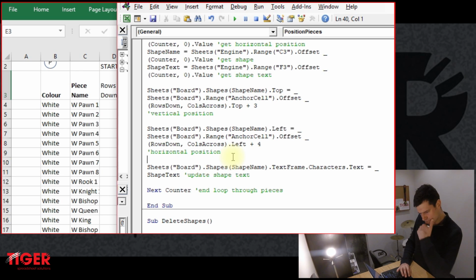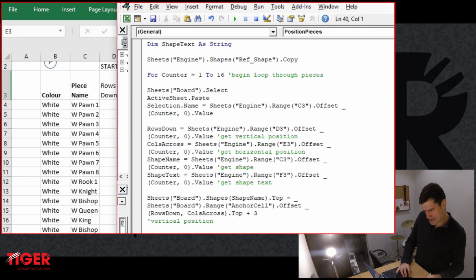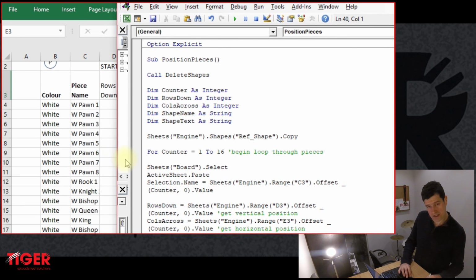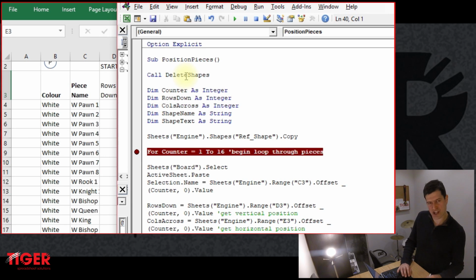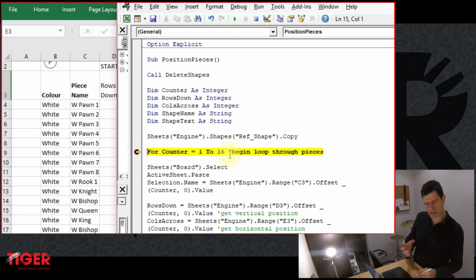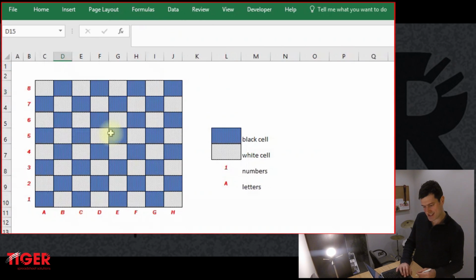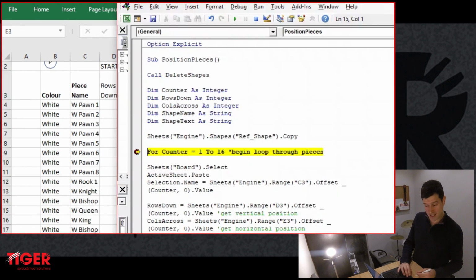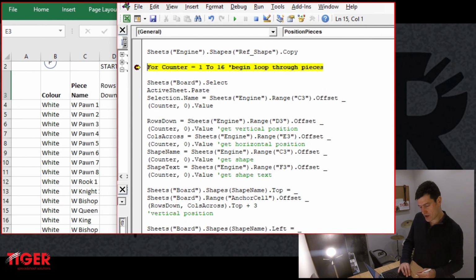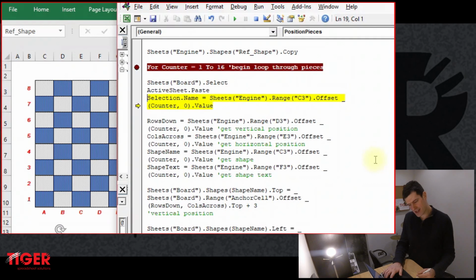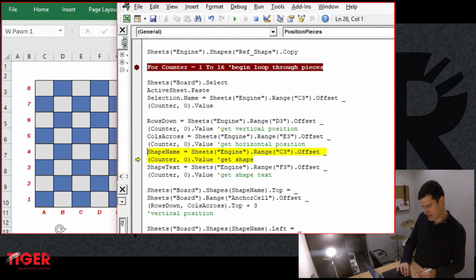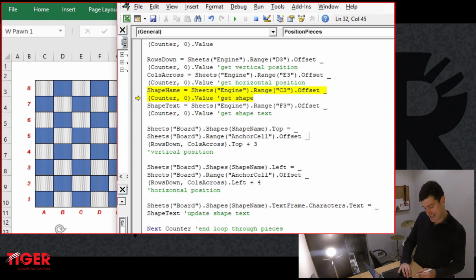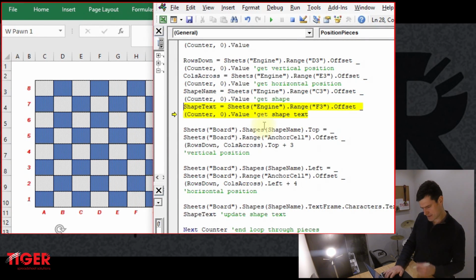Right, save the file. And then, okay, I'm going to step into this again, just to see if there's any problems. I'm going to put a stop in here, because this delete shapes macro takes quite a long time to work through. So I've put a stop in there, just click in the margin. That puts a stop in. And that means Excel will stop when it gets to this point. So Excel has deleted all of the shapes. It's run the delete shapes routine and it's stopped there. So now we can hit F8 and work through, and we can see what's going on in Excel as well.